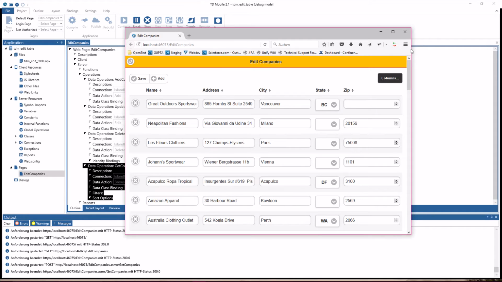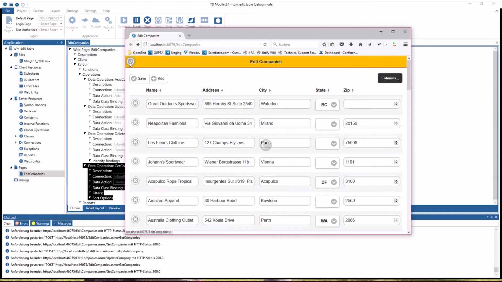As you see, as I have enabled the update, insert, and delete operations and activities, I now have a delete button for every row. I can delete a row. When I press the save button, that change will be saved. If I add a new row, I can enter new data for a new row. Or if I update data, and just go here and change that from Vancouver to Waterloo and save this, then my operation will be saved to the database or to the backend, whatever you're using in the backend.